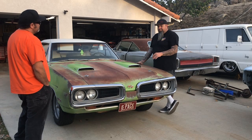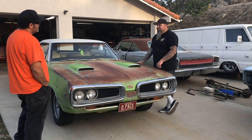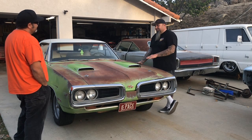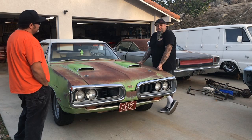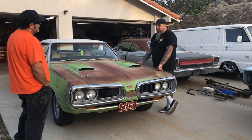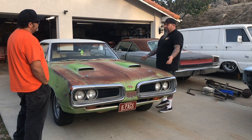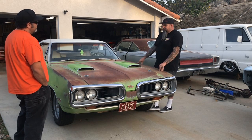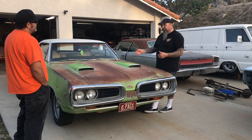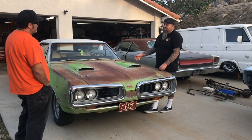I messaged Randy early in the morning, the day after we went over this car, and I said, man, I think I'm going to change. I think I want that car instead. He had some pretty good offers on it, so I knew close to where it was going to be, and I basically threw it all in on it. I think the fact that I had helped with the estate and the other cars, and done what I could to tell him anything and everything about it, helped.